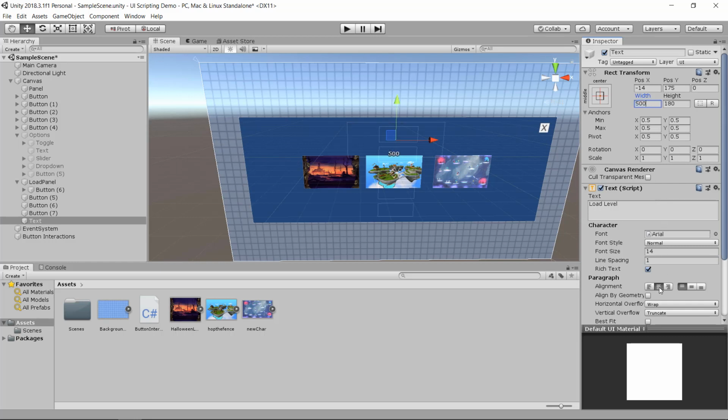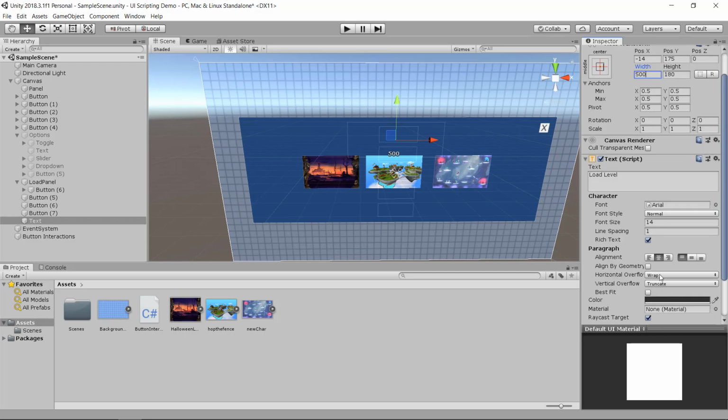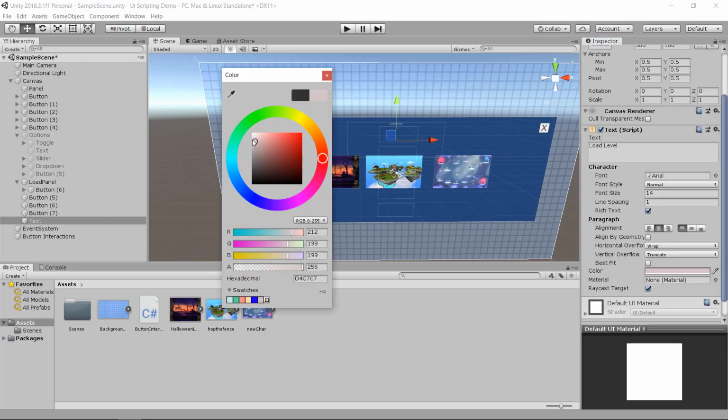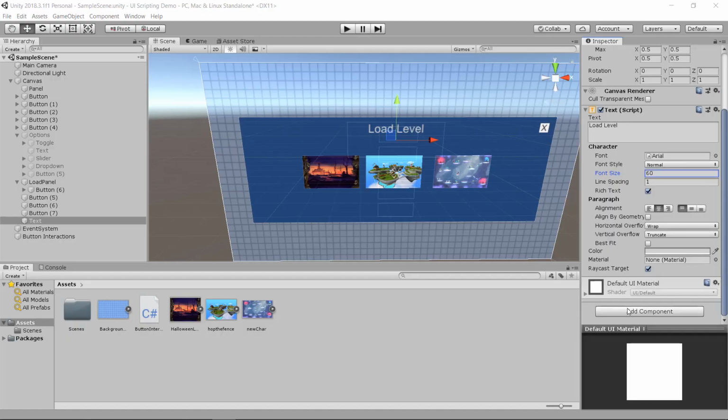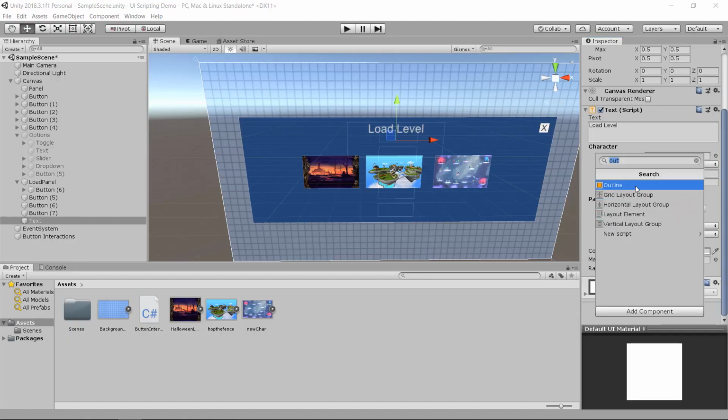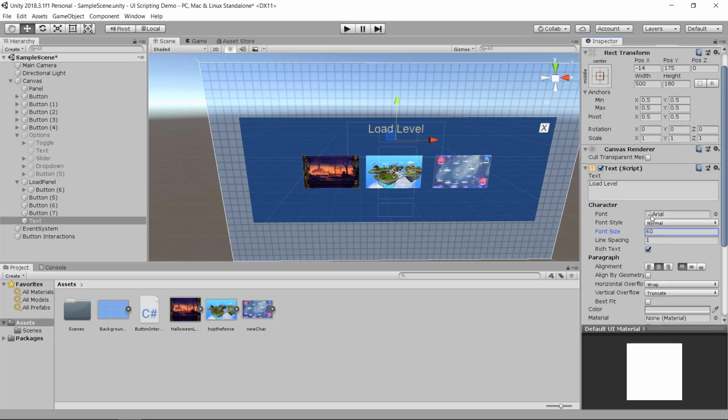And we're going to set the text to centered once again and change the font color to very light gray and adjust our font size. We can also give it an outline just like we did for our other title.